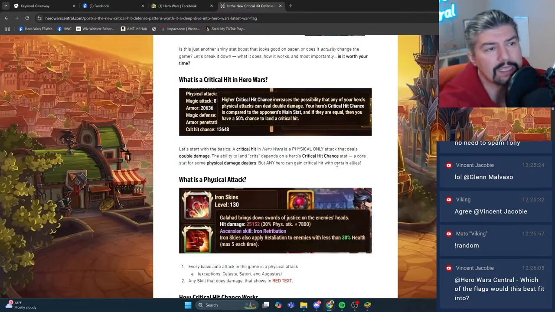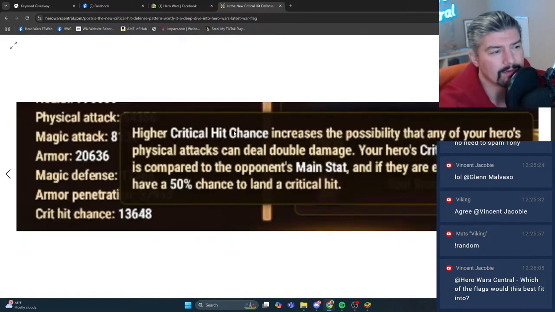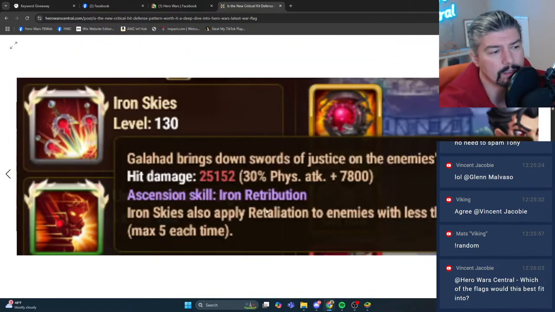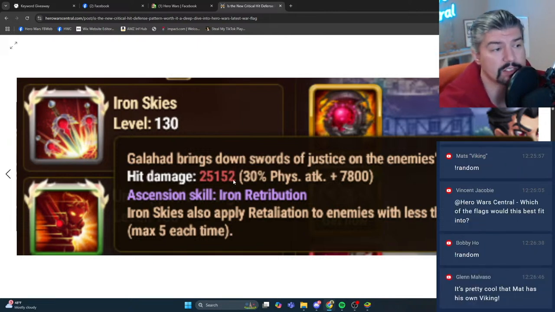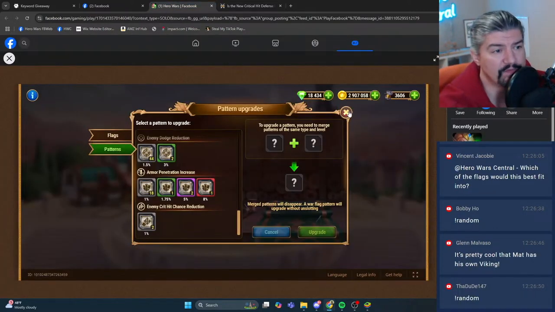And only physical hits can critical hit on Facebook and web. On mobile, magic attacks can hit, but we're not talking about mobile here, all right? It increases the possibility that one of your heroes can deal double damage. What is physical damage? It's any skill that has a red damage number. Okay, some skills have purple. Those are magic damage. Some skills have green. That is either healing or pure damage. Okay, some skills, even though they are modified by magic attack, actually deal physical damage.